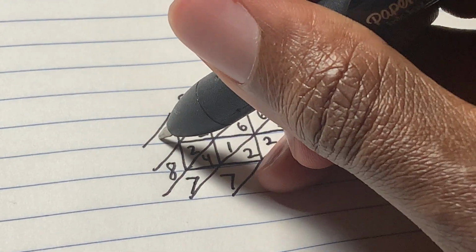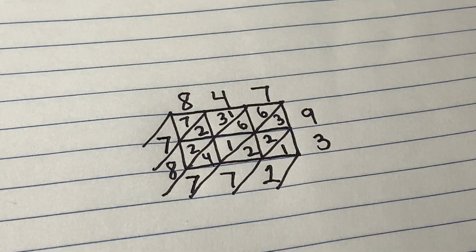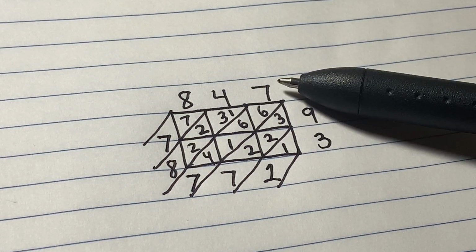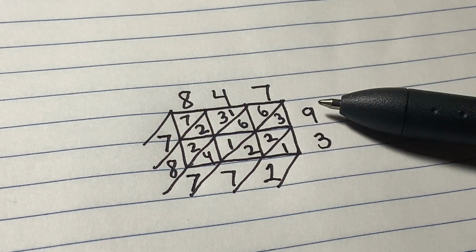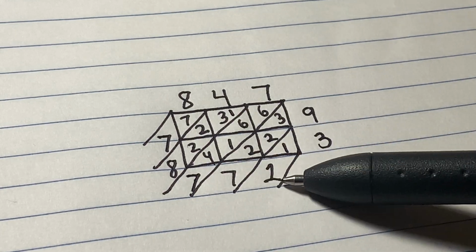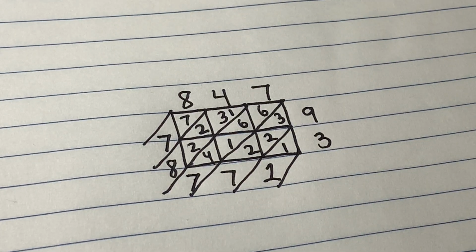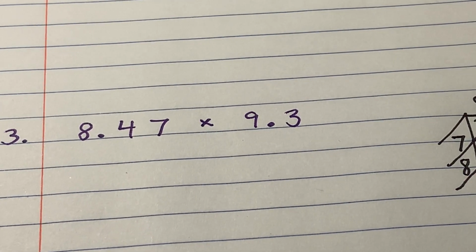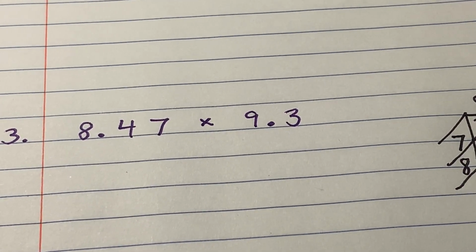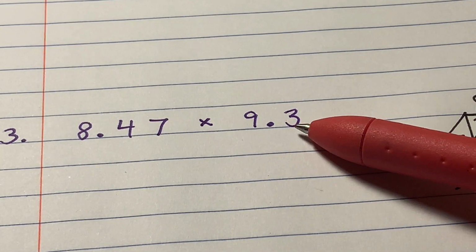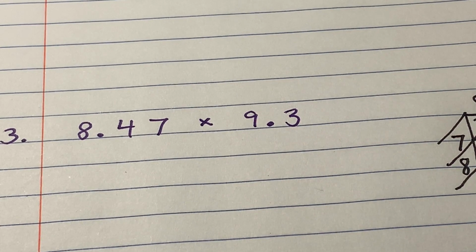Just drop it. So, ladies and gentlemen, if we were multiplying 847 as a whole number times 93 as a whole number, the answer would be 78,771. However, it isn't a whole number, right? Let's look back. It's actually 8.47 or 8 47/100ths times 9.3 or 9 3/10. So how do we do that using lattice?